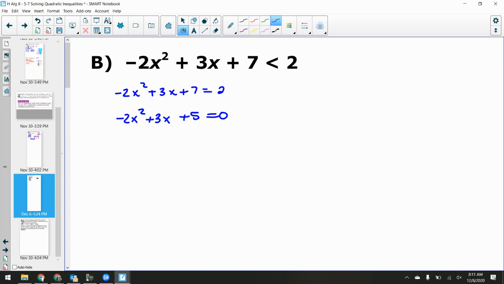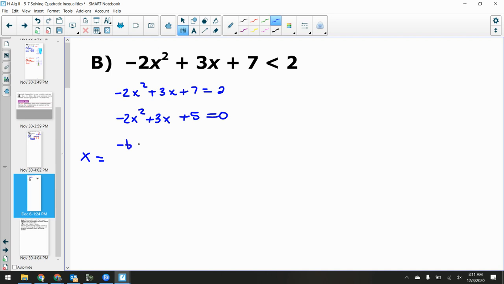Ain't no way. I mean, I guess I could try to factor, but I have seen from grading your tests and your quizzes from the past that you guys don't love when you've got to try to factor with a number out front. Can't we just do the quadratic formula? Let's just do the quadratic formula. Let's see what happens, because I don't want to attempt to factor if it doesn't factor in the end anyway.